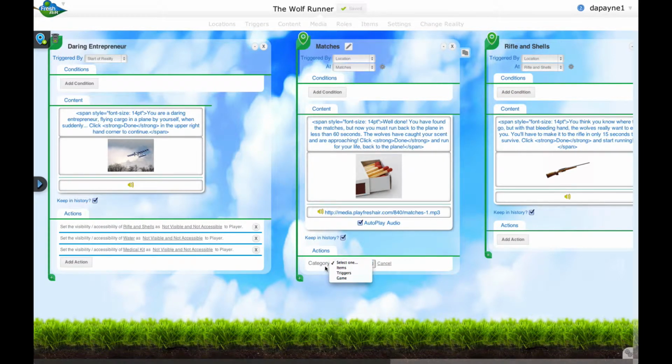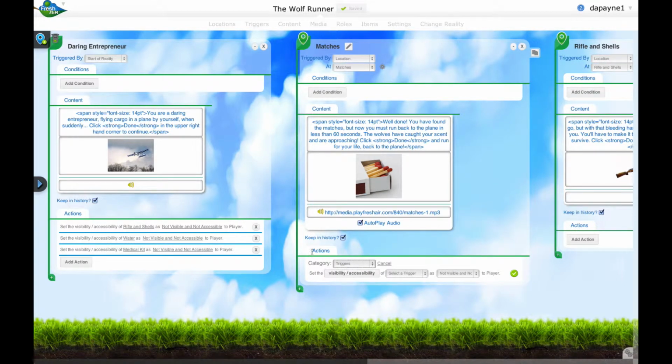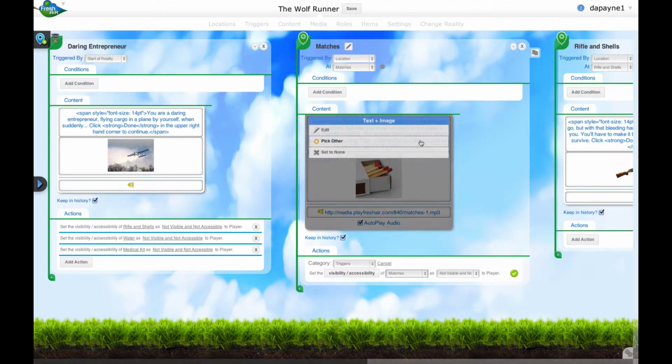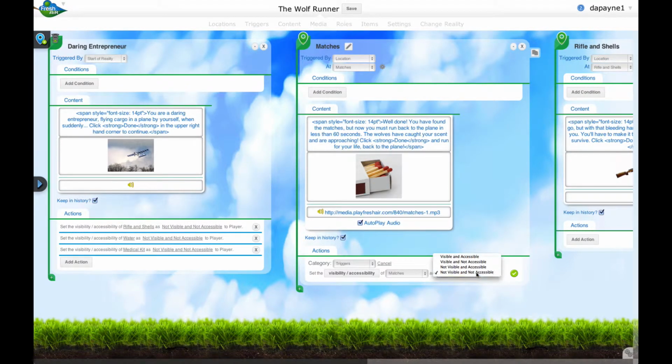We'll create a new action, select the triggers category, and then select matches itself to turn the visibility and accessibility of this content that the user has just seen to not visible and not accessible.